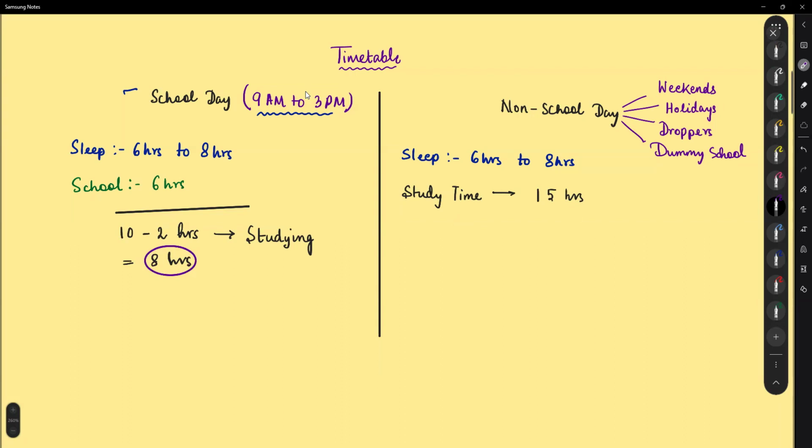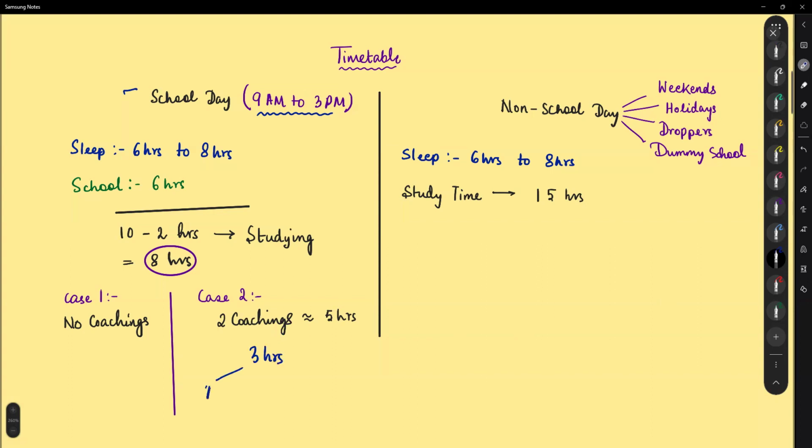Okay. Now, what's the catch here? I am considering two cases here. Case 1, case 2. What are the two cases here? See, in case 1, I am considering that there are no coachings or tuitions at that day. You have gone to school, you have come back, and there are no coachings for that day. And case 2 is where there are two coachings for that day. Like I'm considering the two extreme versions. Okay. And I'm just considering that you are spending around 5 hours to coaching. So what you get here is 3 hours.